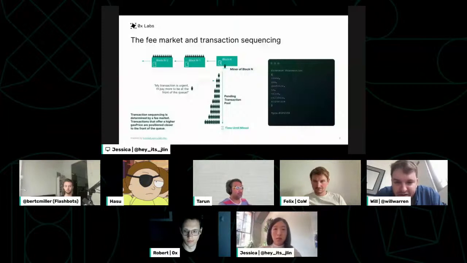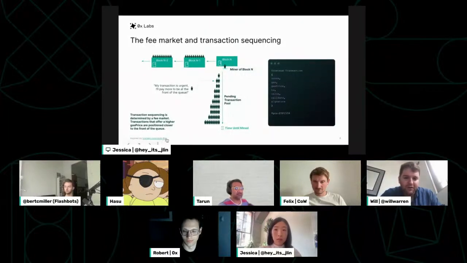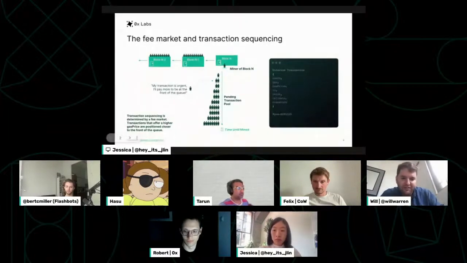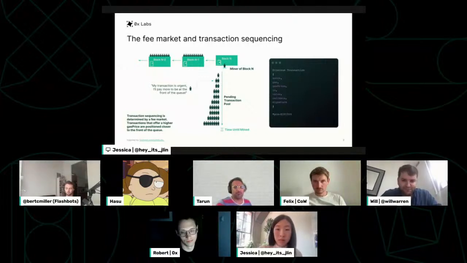And there's a really great tool called transactionstreet.com. I think the link's in the bottom left there. It's a really great visual aid that helps give a conceptual understanding of how the Ethereum pending transaction pool and fee market work, where each block can be thought of as a bus with a limited number of seats, or a limited amount of space. And the miner gets to choose who gets to go onto the bus. And the miner changes every single block.